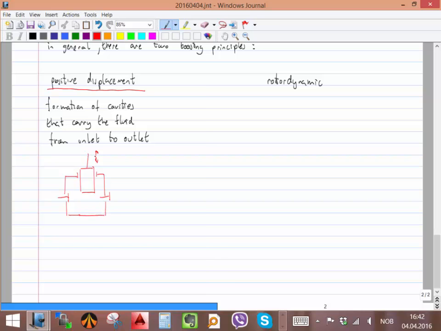When the piston goes up, this is the piston, and this is a cavity, and here you have two valves that can open in one direction or the other. When I move the piston up, it creates some kind of vacuum in the cavity. Then this valve is going to close, but this one is going to open due to the vacuum that I form in the cavity. The fluid goes inside this cavity, and then when the piston goes down again, this valve is closed and this valve is open.